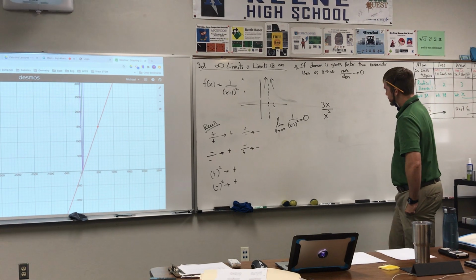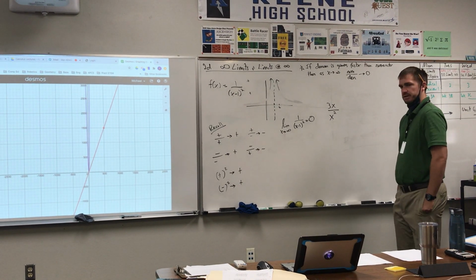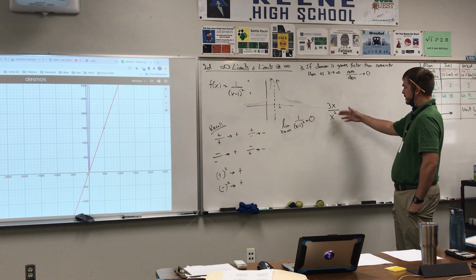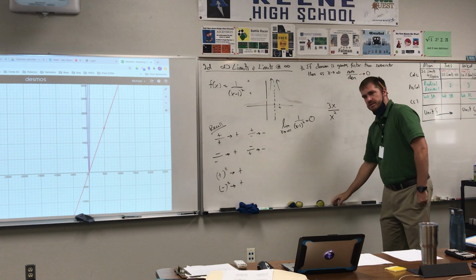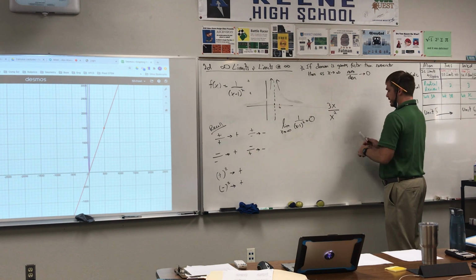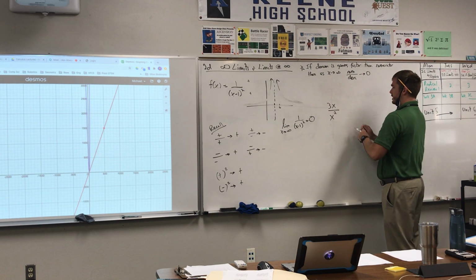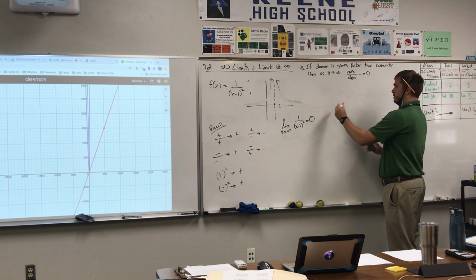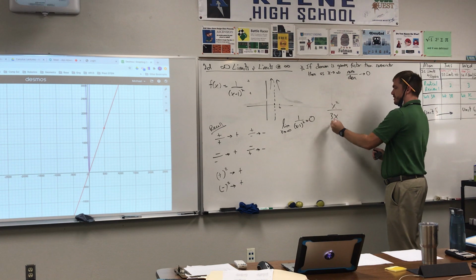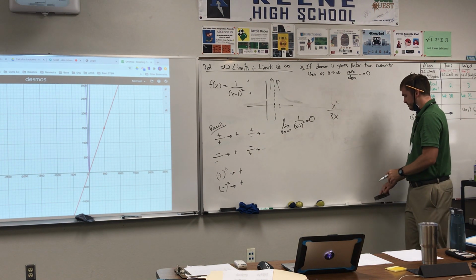Now wait a second, 3x over x squared, who's growing faster there? The numerator or the denominator? Denominator. That's exactly the same as that other case I just had up there. We need it switched, don't we? What happens if the x squared is up there and the 3x is down there?